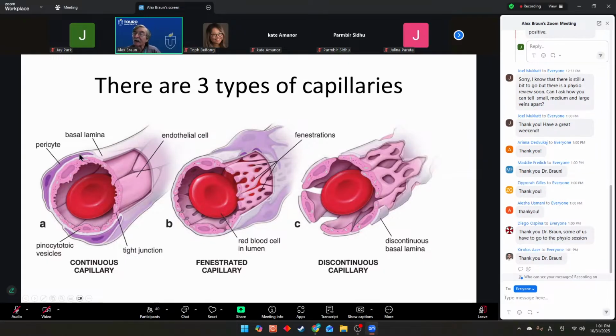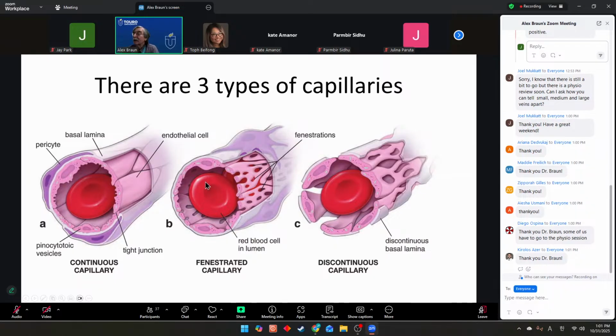Now, often on the outside of the endothelial cells of capillaries, you do see an externally located cell called a pericyte. So, in essence, capillaries are endothelial cell tubes. They are tubes of endothelial cells, but there will be, to varying extent, cells on the outside called pericytes. We'll talk a little bit more about pericytes in a moment, but here's a pericyte.